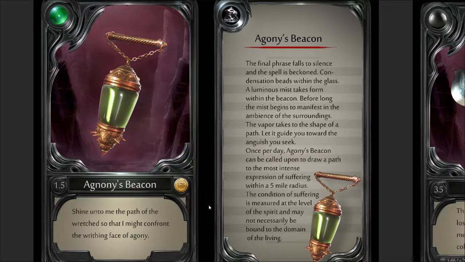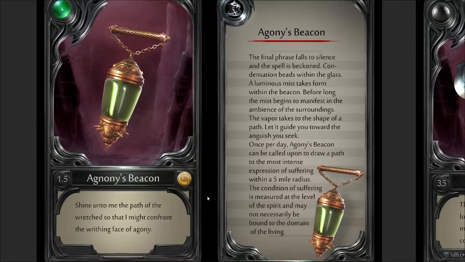Okay, so let's get into what it does. Once per day, Agony's Beacon can be called upon to draw a path to the most intense expression of suffering within a 5-mile radius. The condition of suffering is measured at the level of the spirit and may not necessarily be bound to the domain of the living. So this might spark some story motivated gameplay here. It's not really a combat item like the other two, which are really nuts and bolts, very tactile. So you use this when you want to give the players a direct path somewhere.